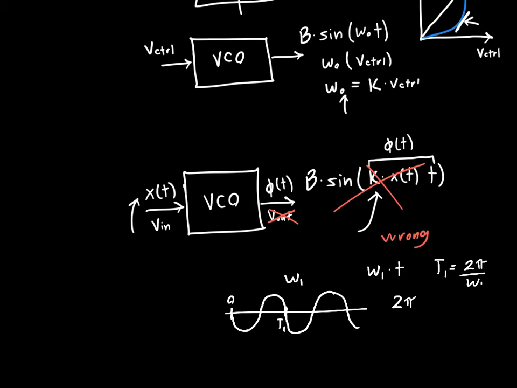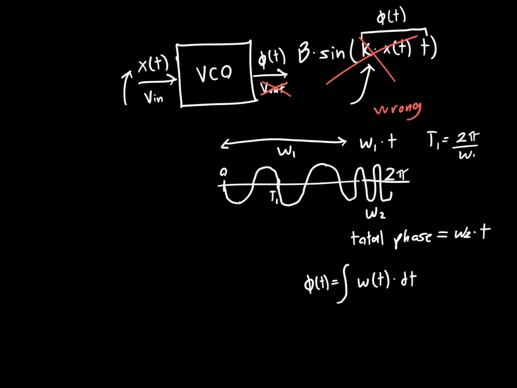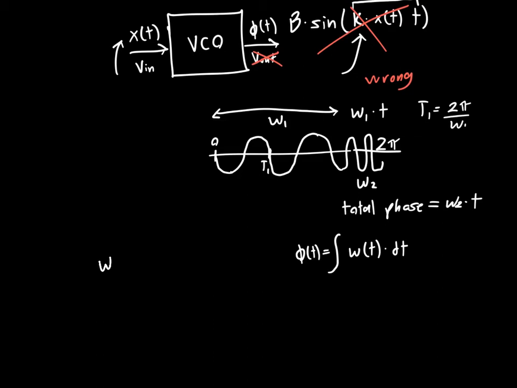But if instead our sinusoid changes and all of a sudden it starts moving very quickly, we can't just multiply the whole function by the new frequency omega two. So we can't just say that the total phase is just omega two times t because we had this whole time period before where the frequency was much slower. So we can't just multiply by t. We actually have to integrate. So the total phase is in general the integral of the frequency as a function of time. It's not just multiplied by t.